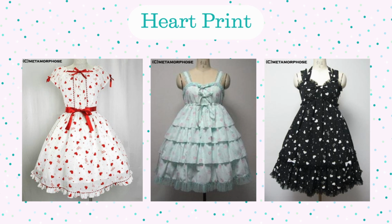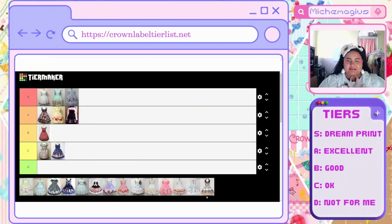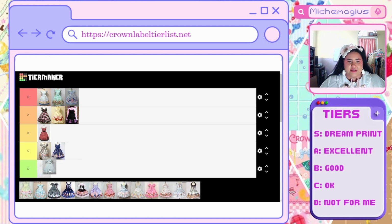I've never liked them ever since I was a child. I've always found them to be a bit tacky, and so for me, it's a no-go. I am gonna have to put this one in D tier, but if you love this one, I completely understand. Like I said, if it was polka dots, I would probably love it also, but because of my own weirdsies, it's just not for me.